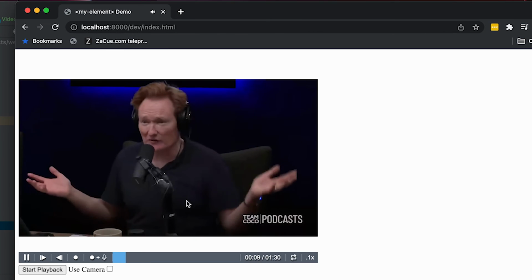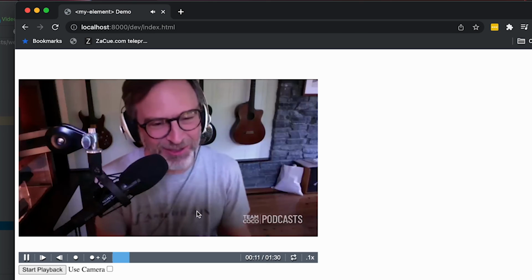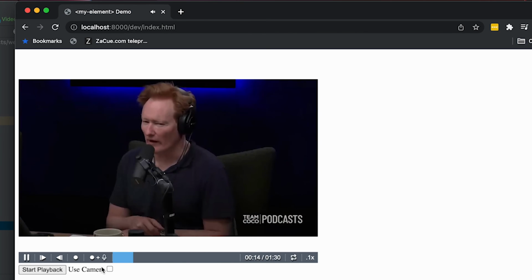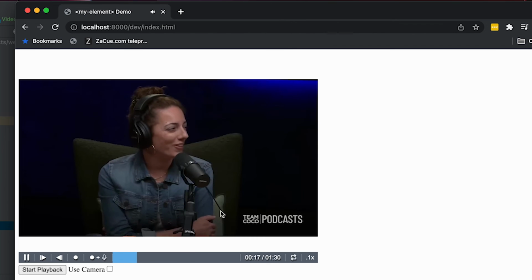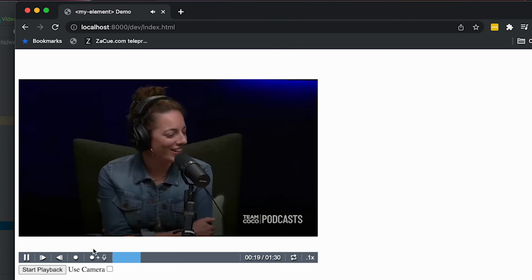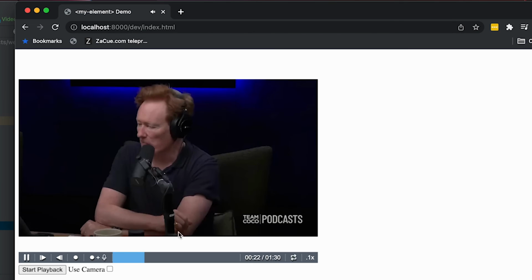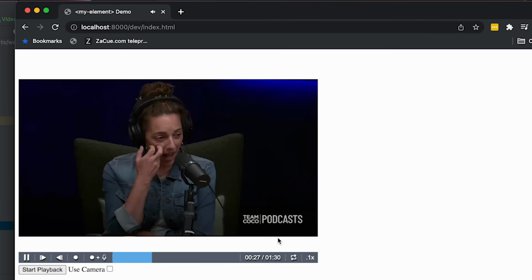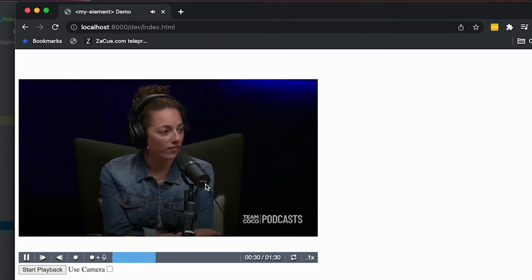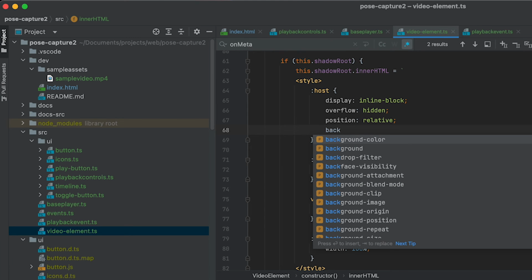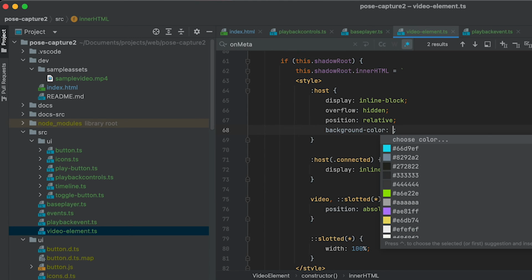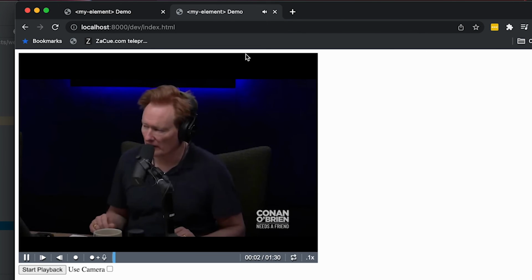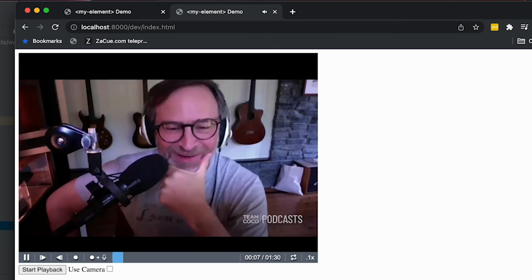As I keep playing this, you might notice that it does look a little weird. The controls right here are set apart by a bunch of white space. That's because our component is a specific size, and the aspect ratio means there's some space right above and right below. It looks weird, but it's just bleeding through to the page background. So I'm going to add a background color in our video element component, and the background color will be black. Now you can see, yeah, it's black. There's some letterboxing above and below. And if the video was a different aspect ratio, you'd see it on the sides.